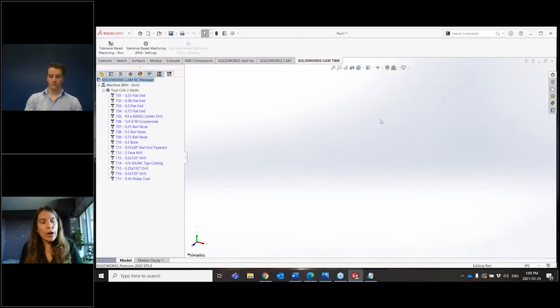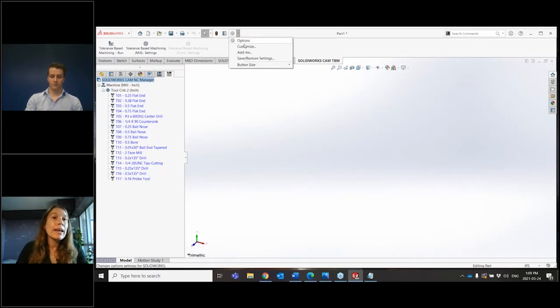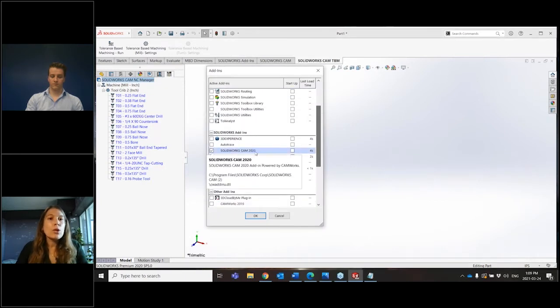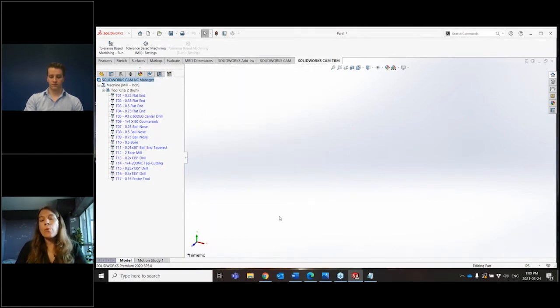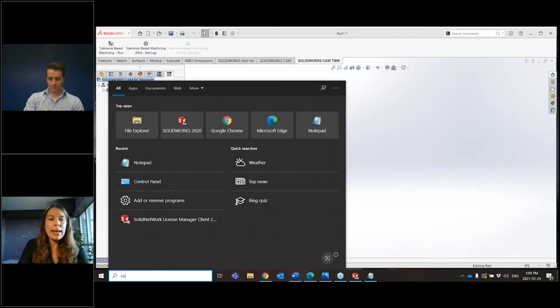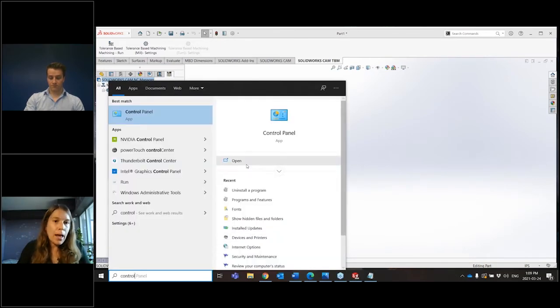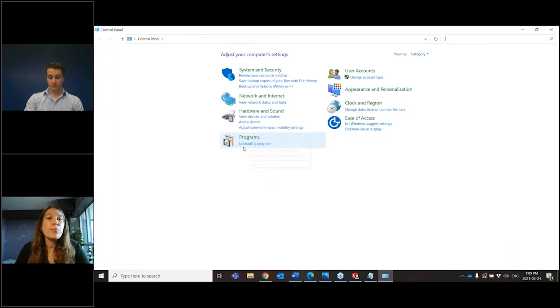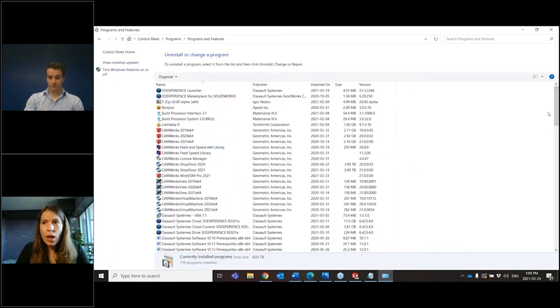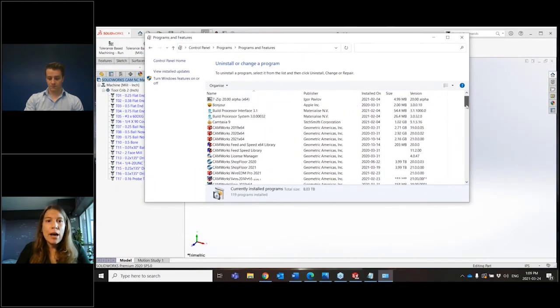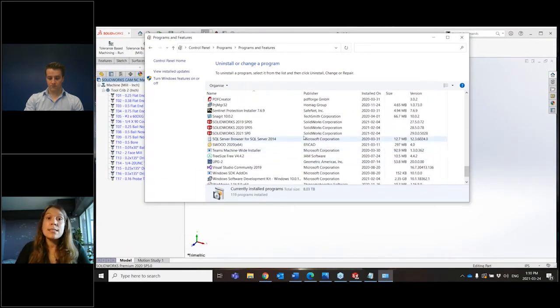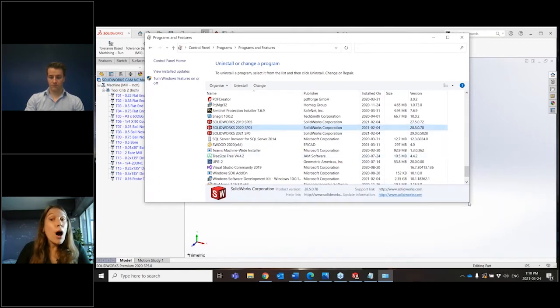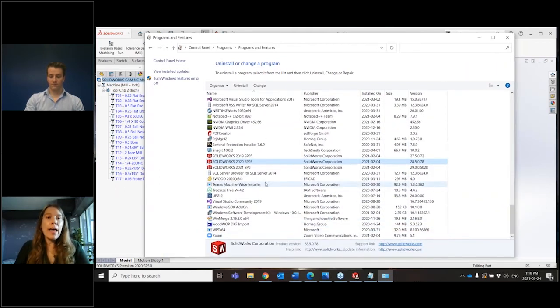So next scenario to touch on briefly, if we don't see the SOLIDWORKS add-in at all. So we go to our add-in manager, we open it up, but we don't see SOLIDWORKS CAM, it's not appearing. That means when we installed SOLIDWORKS, we might not have installed the CAM module. So what we can do in that case is we can actually go to our control panel. We're going to open up our control panel and we're going to select from programs to uninstall a program. Then we would scroll down, we would find our SOLIDWORKS instance that we wanted to, in this case, modify, not actually uninstall. And we would just select that and then choose to change the installation.